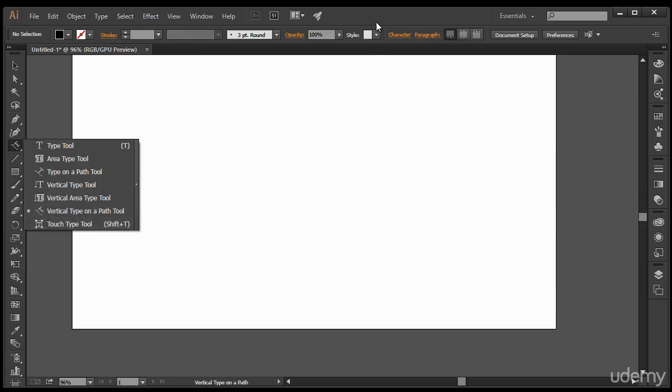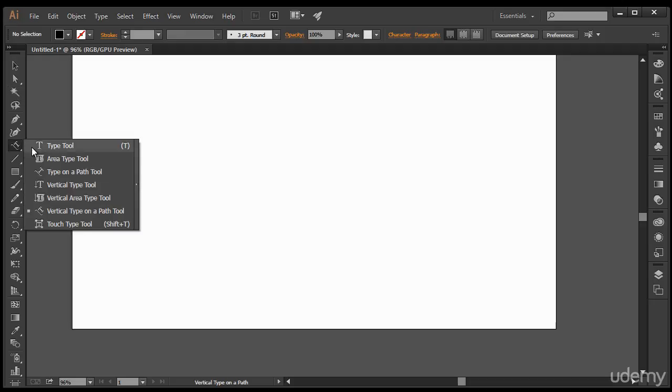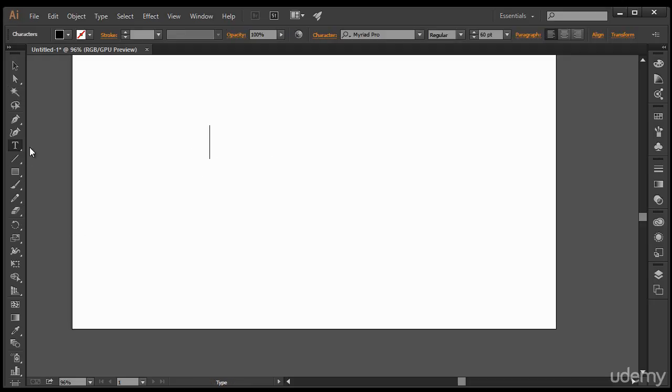So the next one we have is the touch type tool. We need to have some text, for example, we can have some text here, say Steve. We can apply that tool to the current text. We go to our touch type tool, select an individual letter, for example this one, and just move it around, like this. We can make it big, like this.